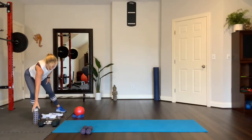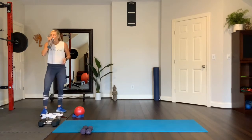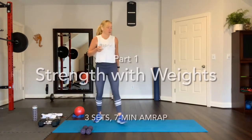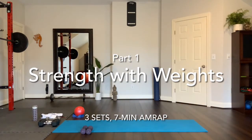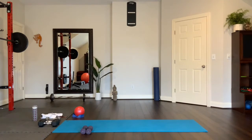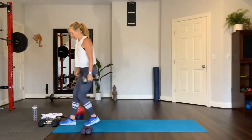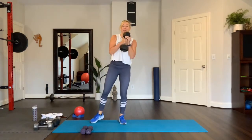Sticking to the plan, first thing, goblet squat. Water, all right, one dumbbell. I'm gonna pick up a 20 pound. So I've got 20 pounds beside me, 15s. Just need one. Bring the weight right here.